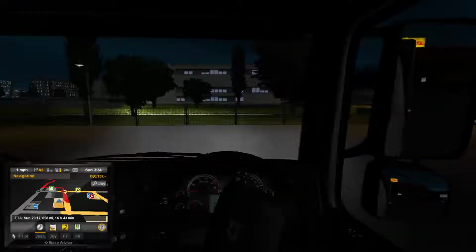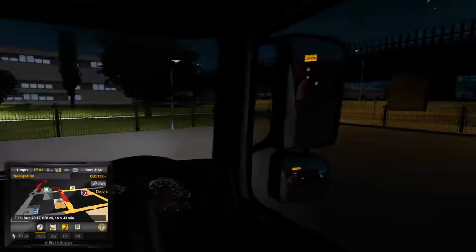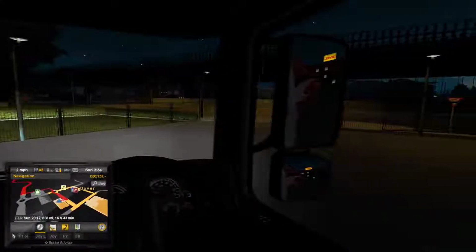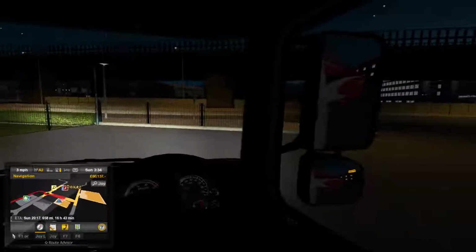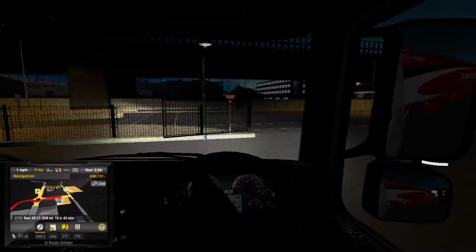Where are we going to go now? We've got to go around here. A tight turn, this one. I think just picked up this. Oh, it's a nice trailer. Can't read what that says on it. Have a look. Things I can get around here.